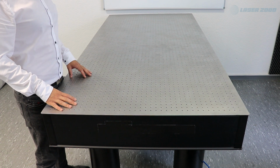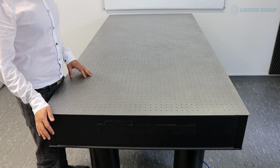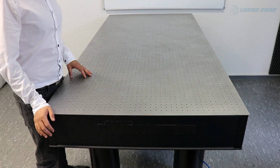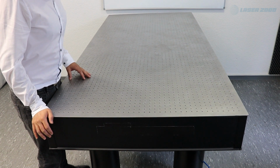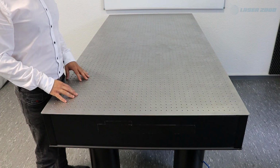A final test to see if the connection between the isolators and the leveling was done properly is to put a small pressure on one edge of the table and see if the table will float back in its home position. And if so, the leveling was done properly.